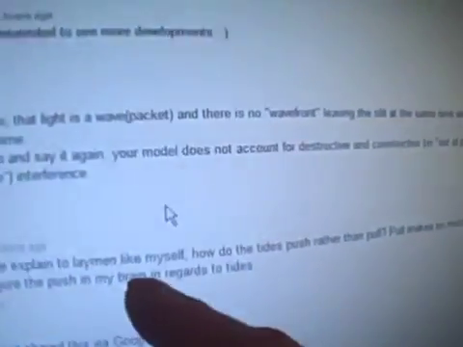The first comment was, please explain, as a layman, how push-pull works rather than pull, about tides, and how I can convert that into a push, because it just seems like the moon is pulling. Even the common explanation sort of explains that the moon is pulling and it's also doing both tides at the same time. I mean, it's pushing the water on one side of the earth in, and it's pulling the water out, depending on which side of the earth you're on. The earth isn't all that thick, 4,000, 6,000 mile diameter, something like that anyway.